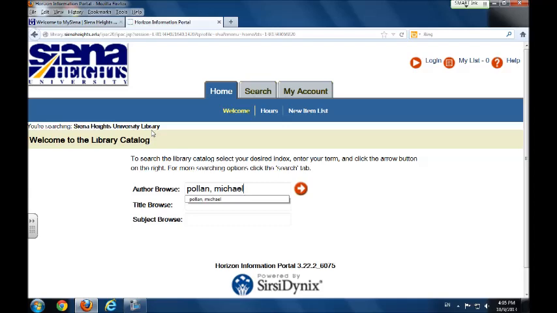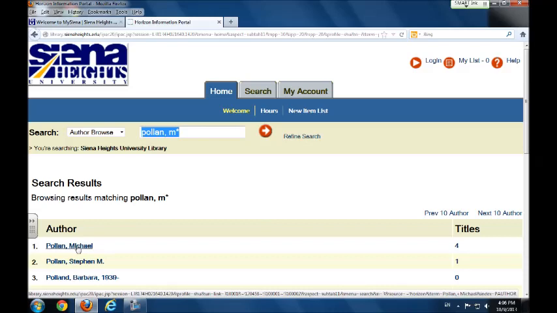But let's just for the moment decide we don't know that it's Michael. We've forgotten. We know it's Pollan, but we're not sure. At any time when you're not sure of a first name or even how to spell a first name, you can use your shift and the little star, which is the number 8, and put in an asterisk. That's called a wildcard. So what we're saying is, give me what you got and let's see what we can find. Click here, and once again, thank goodness, we have a Michael and not a Michelle, or we'd be in trouble. So we have Michael Pollan, and we have 4 titles that he has written.